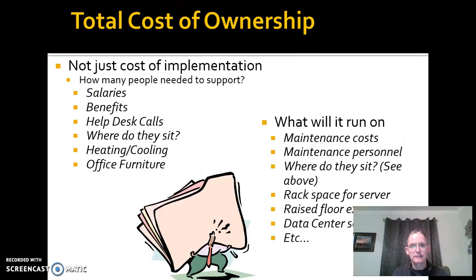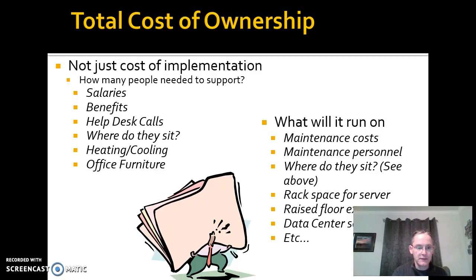When you consider costs, think about the term total cost of ownership. This is a very common approach. A lot of big companies will bucket IT and technology expense under an expense item that they will allocate a certain amount, and that goes into overhead. What you need to be able to do is to really break that down into what's the actual cost of implementation. So not just the cost of the software and then the people doing this, but salaries, benefits, help desk calls that are going to come once this thing is in place, where are the people that support it going to sit.